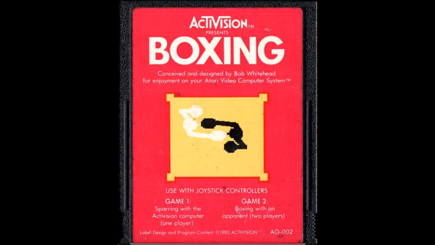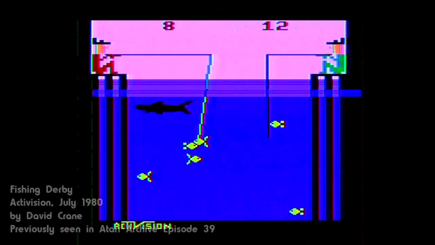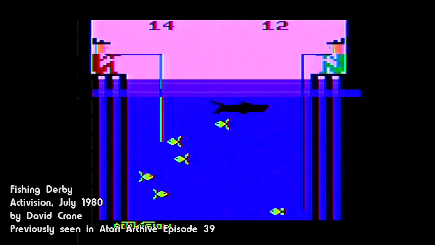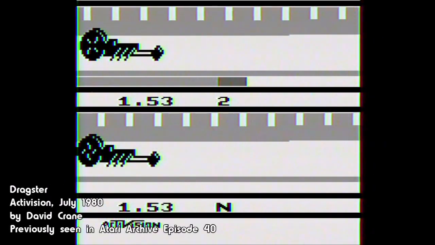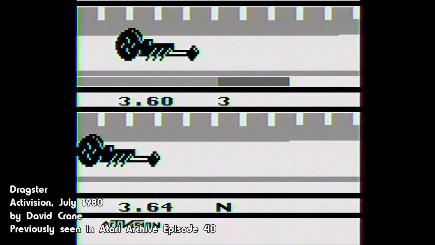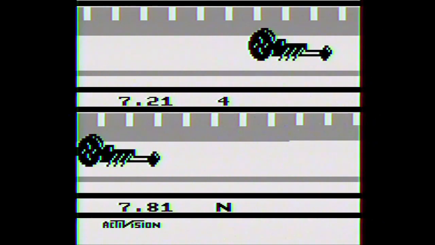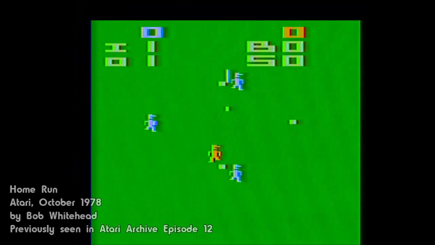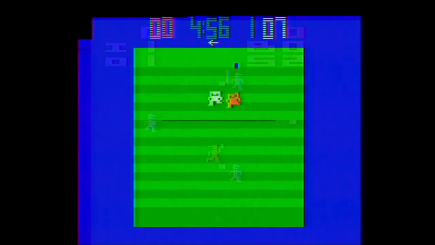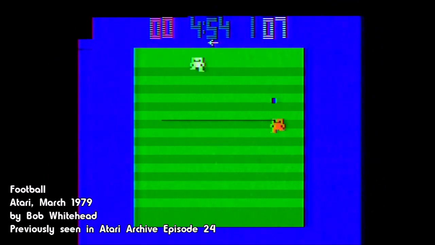While you would get the impression that David Crane was pumping out Activision's early catalog based on the last two videos, Bob Whitehead's third-party debut showed up the same month with Boxing. This isn't too surprising a choice for his next game to work on. Whitehead was behind Atari's Home Run and Football games, and referred to himself as a wannabe sports guy as a child. Furthermore, it's also a sport that fits into his sweet spot of being simple enough that implementing an AI opponent isn't too big a challenge.